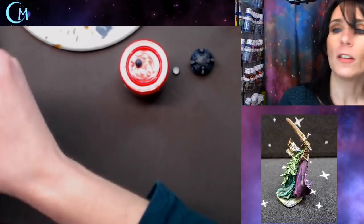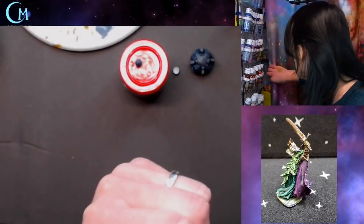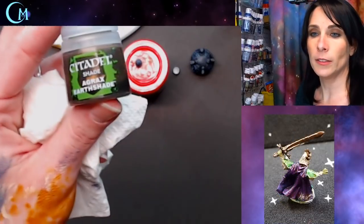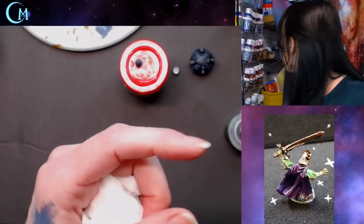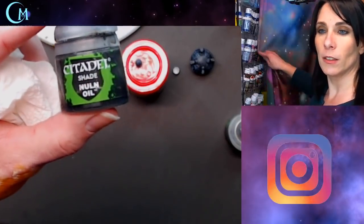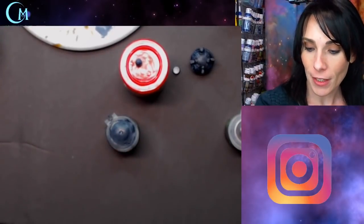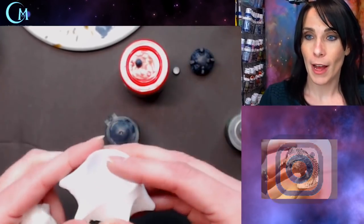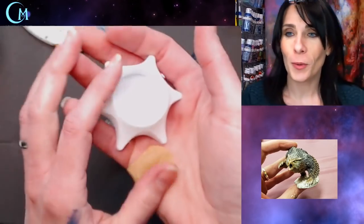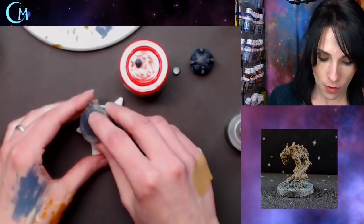Because I don't want to have paint drying on this one. This is one I'm actually really liking lately. Okay, so let me grab my Agrax. Ta-da! As well as the Nuln. That one always cracks me up. The Nuln Oil. And remember, I have these lovely pot stabilizers. I don't want to say pot holders because that's a completely different object, but these help stabilize the washes.